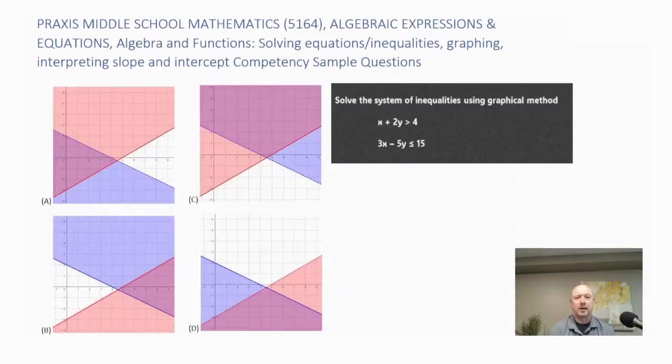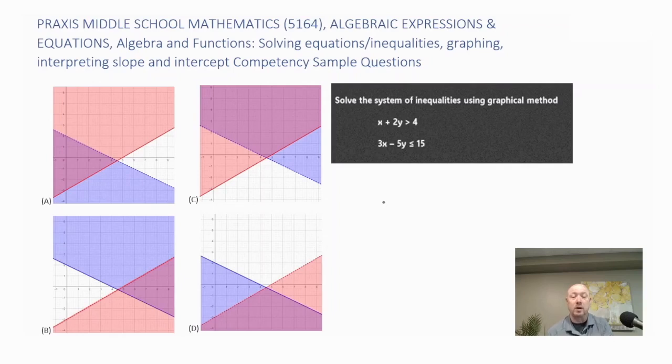All right, so what I did was copy the problem they wanted us to do from the blackboard, and I have all our answer choices here. The first thing I noticed is that the slopes, the intercepts, and the lines are all graphed correctly. They all have the correct x and y intercepts. For example, the top inequality has a y-intercept of 2 and an x-intercept of 4, and that's graphed correctly. The bottom inequality has an x-intercept of 5 and a y-intercept of negative 3, and that's all graphed correctly.